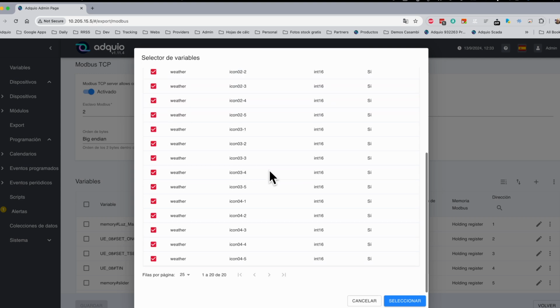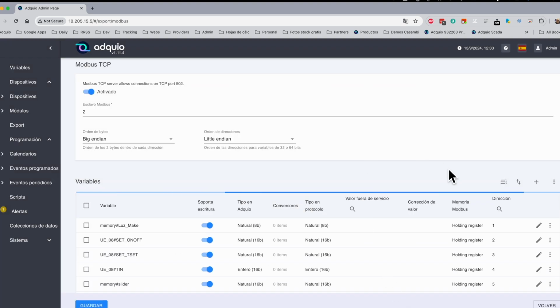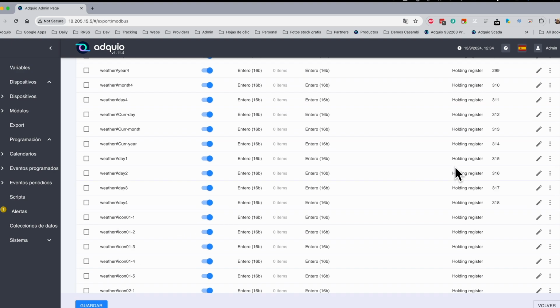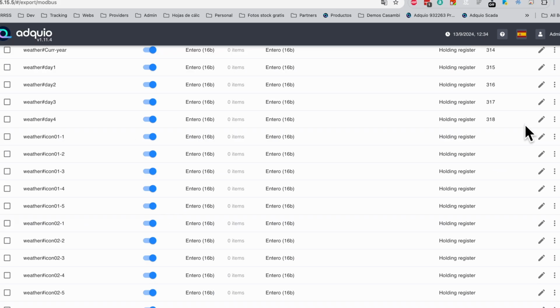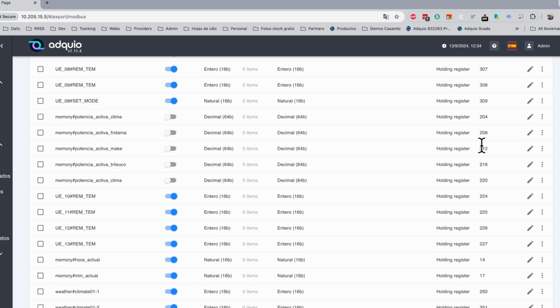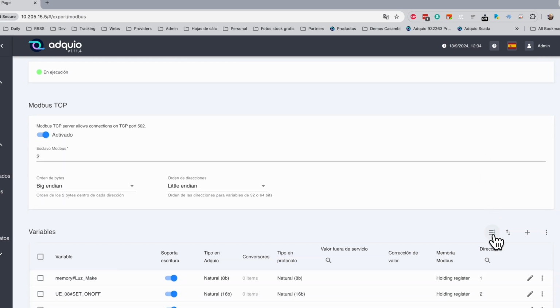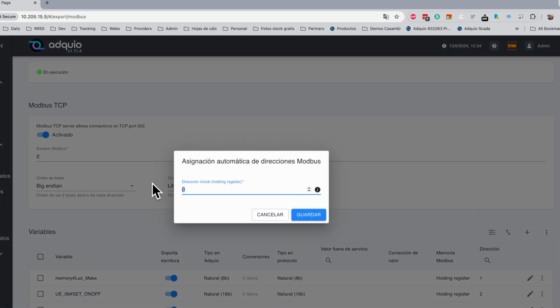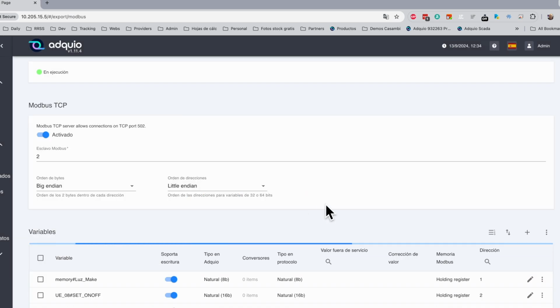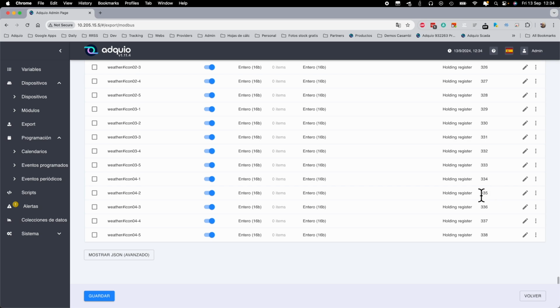We add them and, as always, they are at the end. The last value managed is 318, so we are going to tell it to number them automatically starting at 318. There, we have them all numbered. We save and apply the changes.